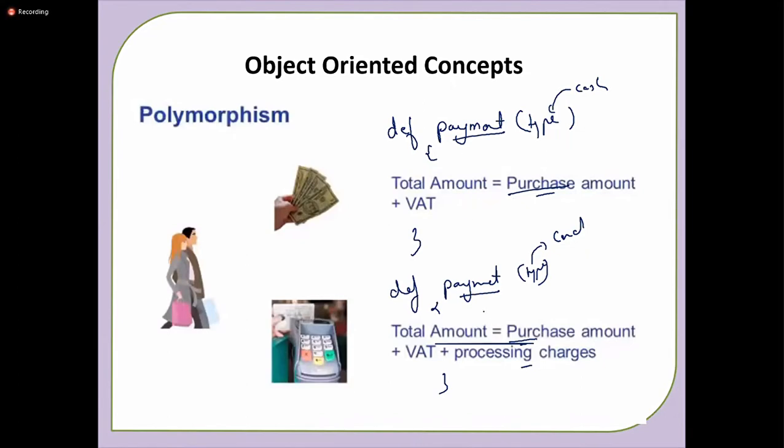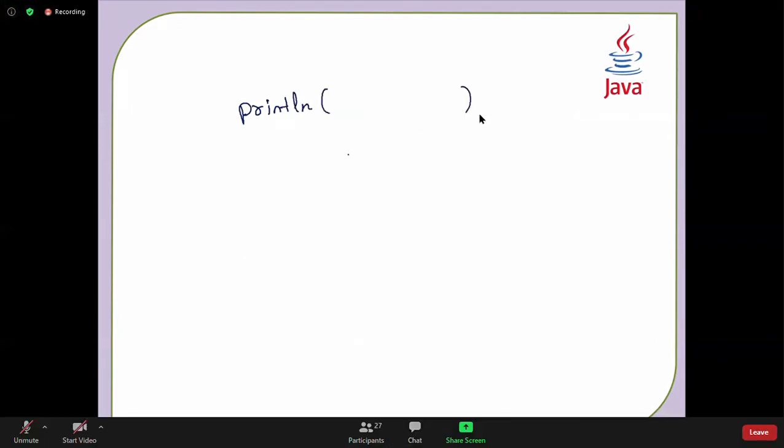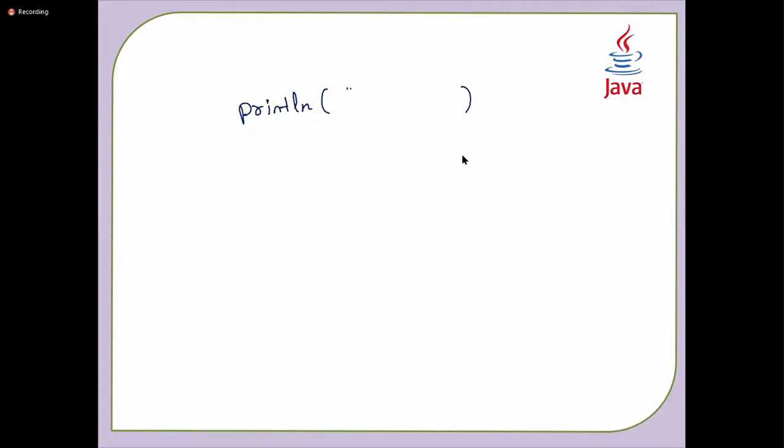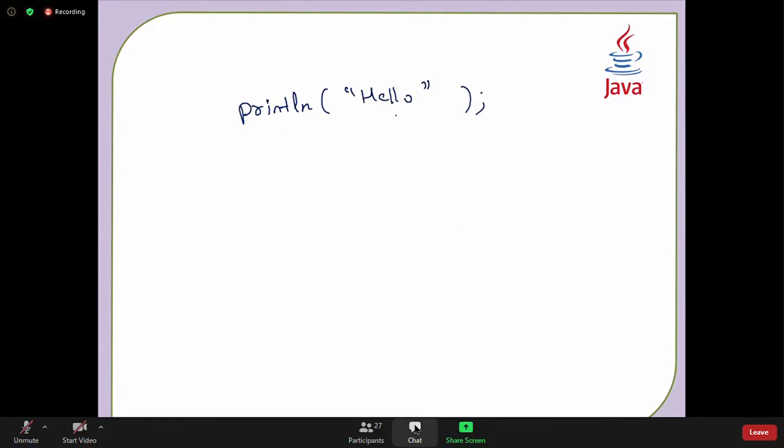This concept is called polymorphism. If I take an example of Java, as some of you said you're familiar with Java, I hope everybody is familiar with the println method. Not only Java, in C++ as well. If you see the println method, you know what happens when I do this hello here, guys? What do you think the output will be?